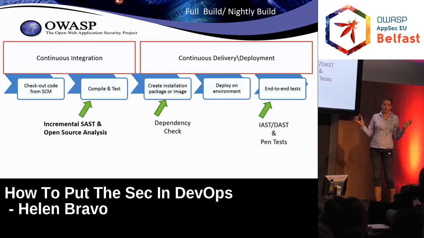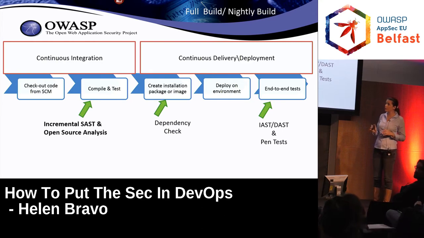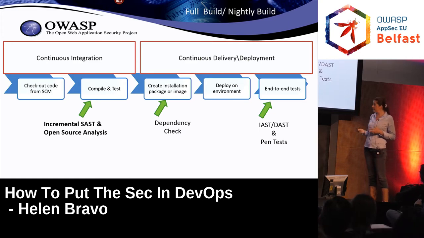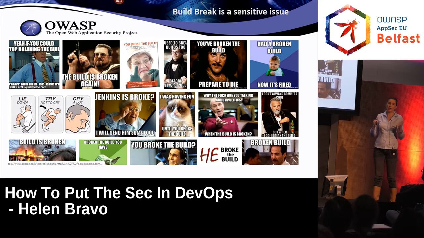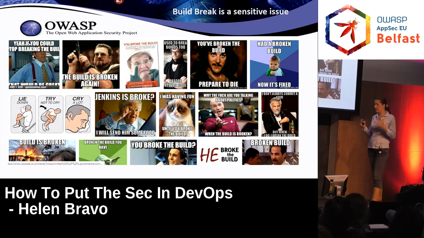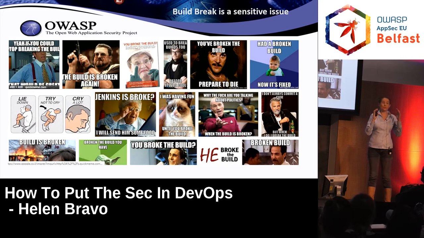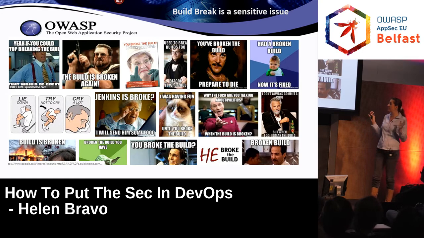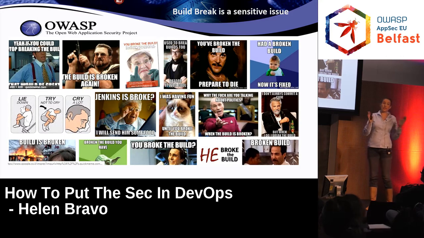Do we want to fix everything we find, or do we want some segregation? The CI decision is mainly: do you break the build over security? I've been in many conferences where the key phrase is 'break the build over security' — it's a great goal to go for, but DevOps people will probably hate you for it, because the thing they hate most is a broken build. However, a broken build can be justified — and that's the key: can you bring tools that break the build only over very justified results?